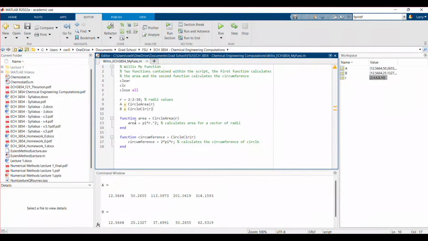And also in functions, these variables here are not going to appear here because they are contained within this function. These variables are only limited to this. And also these names, when defining the function, could be anything. So let's call this radius. And so see, these variables are only contained within the function. And let's call this radii instead, just to demonstrate this purpose. But when you're inputting it, you can input this vector.